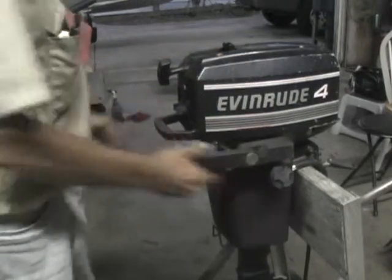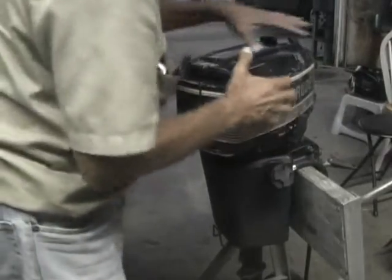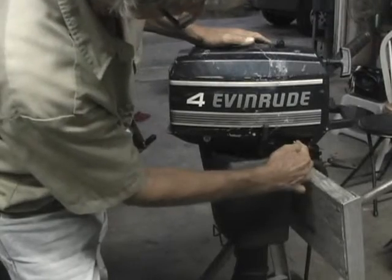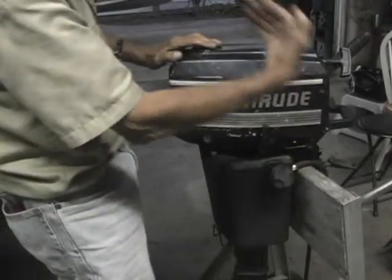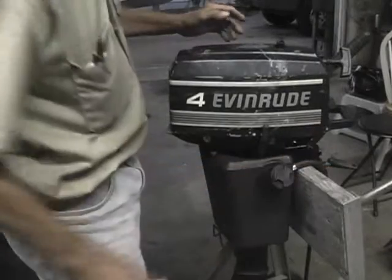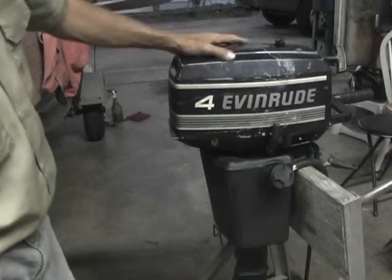You get your arm out of the way, you get your shifter out of the way, take this side off. You've got to align it. This side also has the fuel fitting on it, and it's attached to the cowling, so it won't come all the way out. You just kind of have to lay it off to the side. The fuel hoses, one of them goes up to the pump. So it just kind of hangs there, and then you can do what you've got to do to the cowling. Your idle speed is right there, should be just fine.